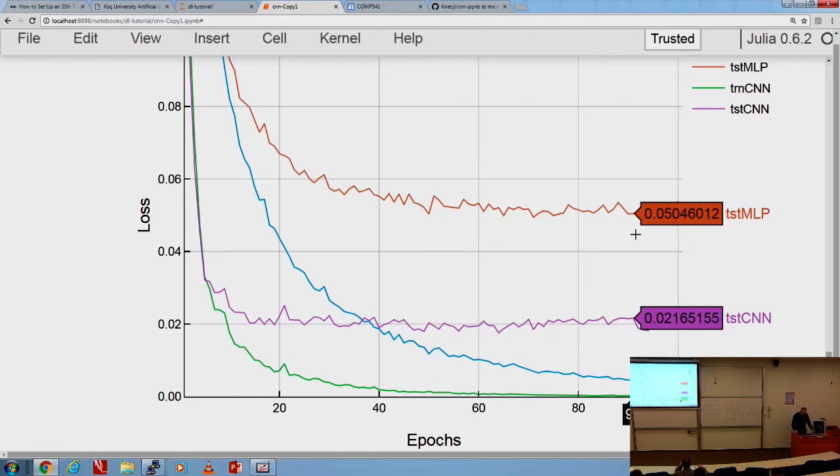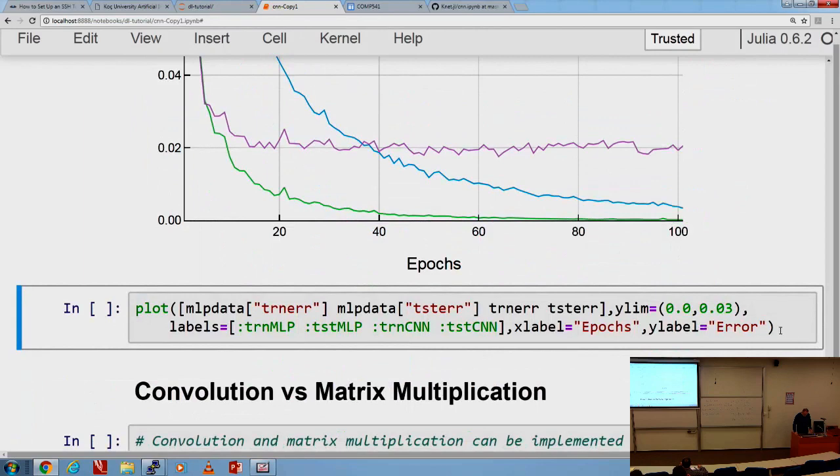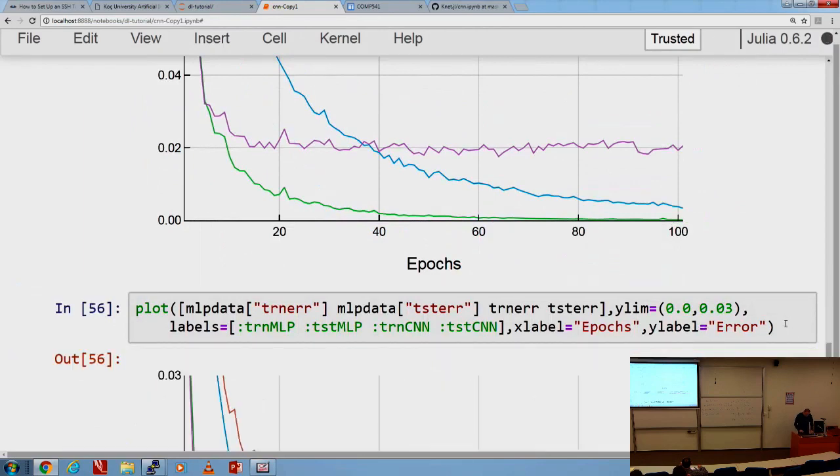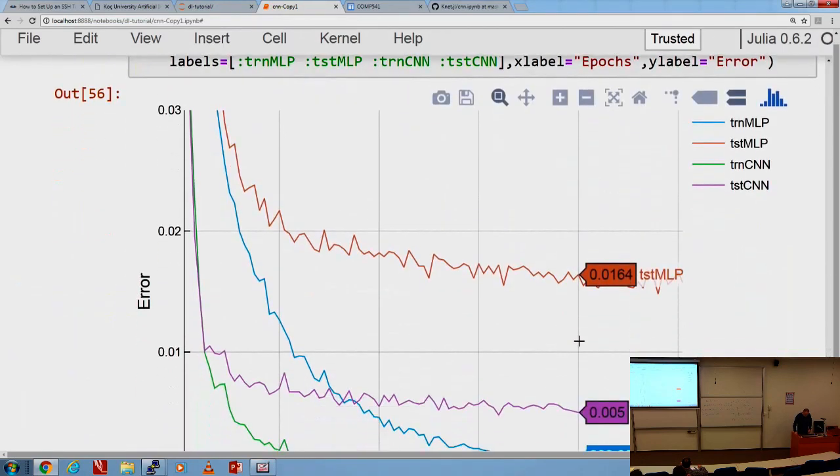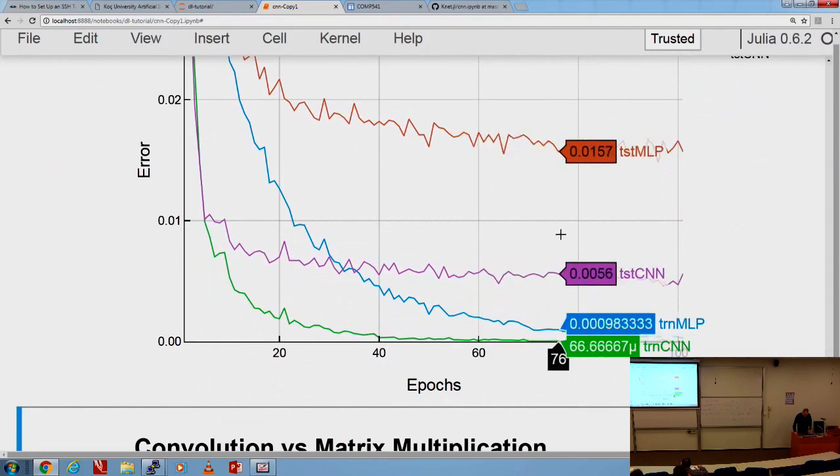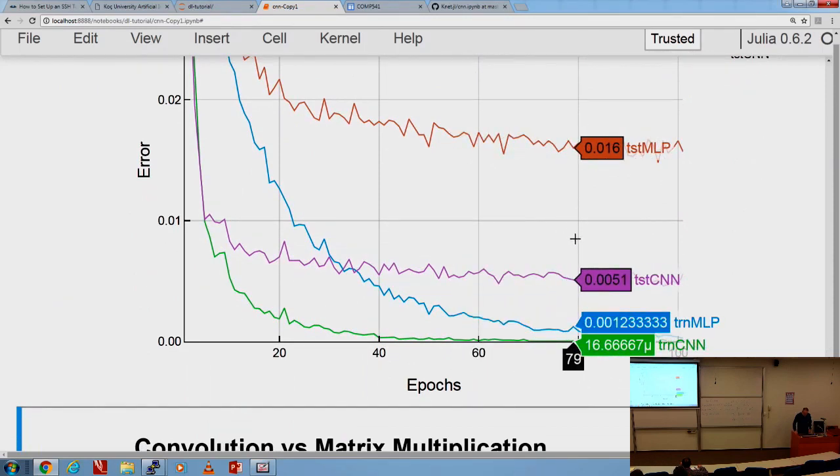Now, we may not have that much of an intuition about loss. Here's the percent error, which gives us a similar picture, but these are more typical numbers. Okay, so first of all, CNN comes down like crazy. You train for 2 epochs, and it's already down below where the MLP is ever going to get in 2 epochs.